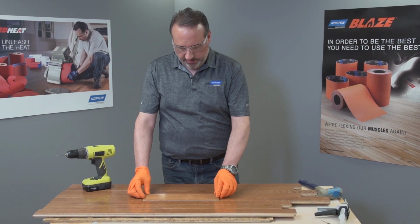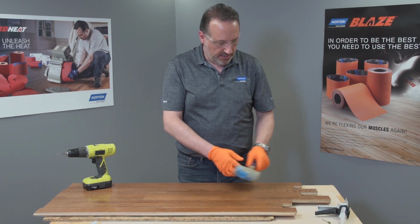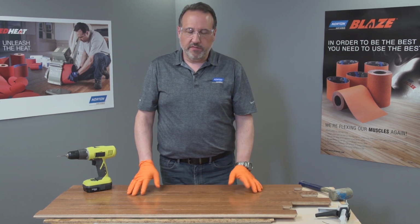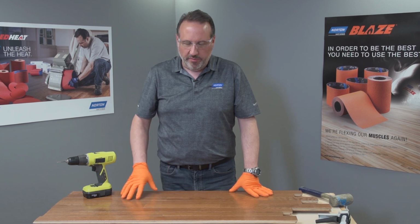Then you're going to take the board, tap in place. Depending how the board fits, you may have to put a little weight on there to hold it in place for 5 minutes until it fully cures. And after that, you have a permanent repair.